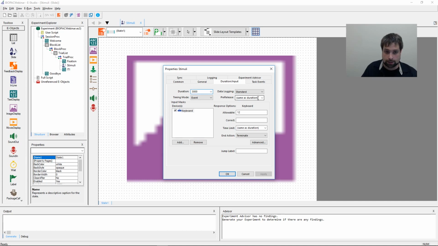Internally, what that's doing is it shows the stimuli object on the screen. Then, since pre-release is set to same as duration, it immediately stops processing stimuli in the background and moves on to processing my ITI object afterwards. So technically, the offset time is when it starts processing the ITI in the background, which, since I have pre-release set to same as duration, is going to be the same time as the duration property.